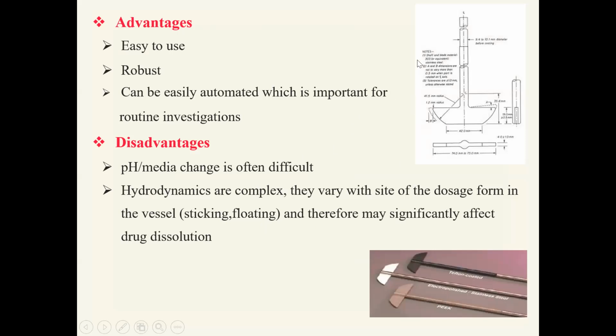All of you draw the dissolution apparatus very neatly with neat labeling. This is very, very important. The paddle type, basket type, flow through cell, everything. You need to draw very neatly with labeling. Label everything. After that, you will write like a flowchart.